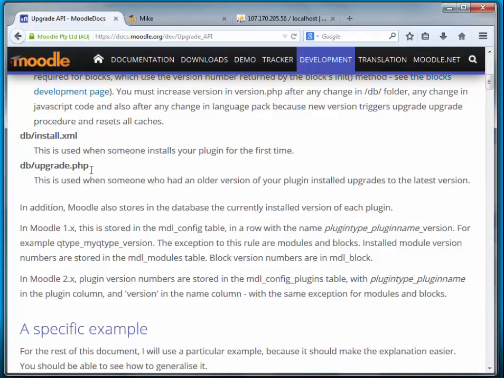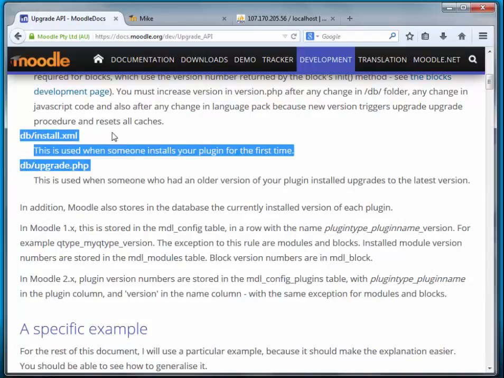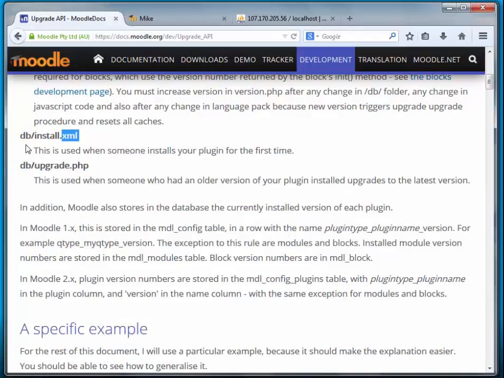There are two files that we want to concern ourselves with. They're both under your block's DB directory. One is the install.xml file, and this is used when someone installs your plugin for the first time. The upgrade.php file is used when someone who had an older version of your plugin installed upgrades to the latest version.